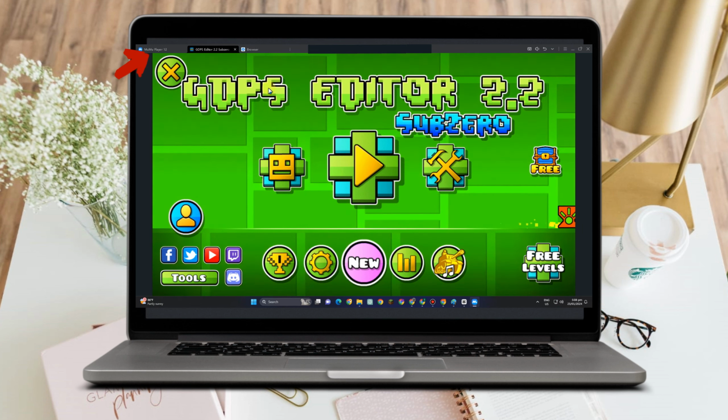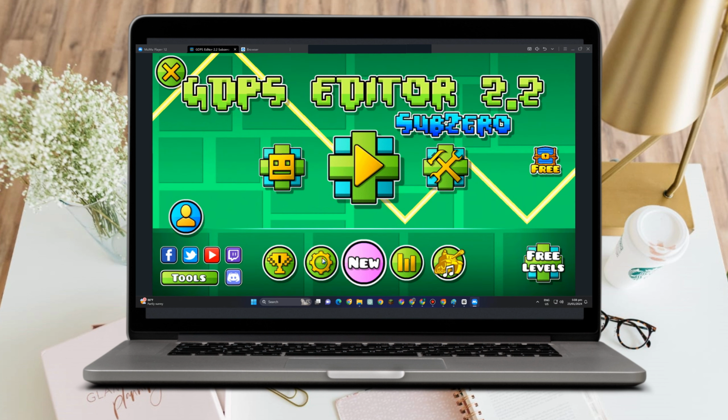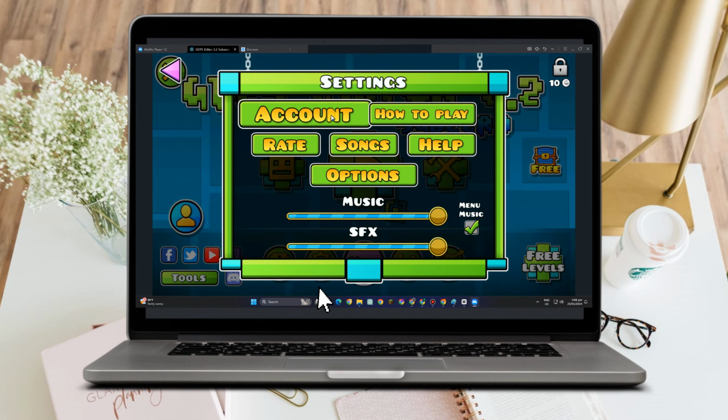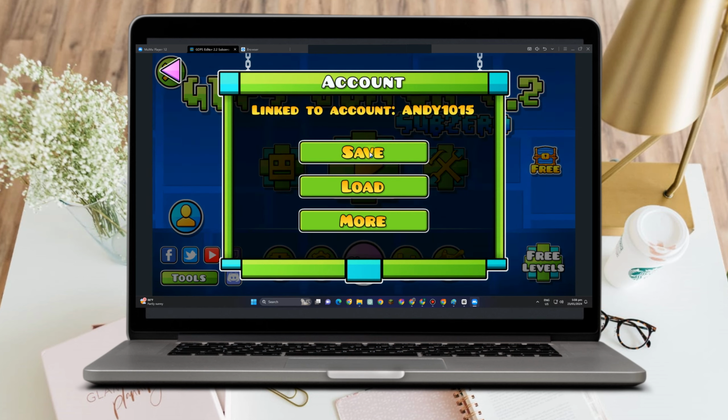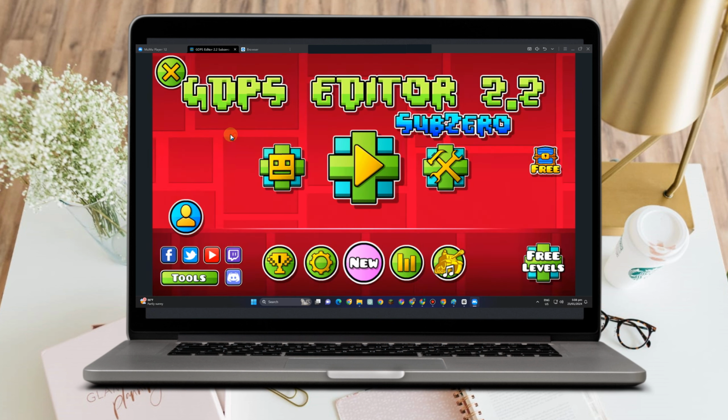How to transfer all your icons to Geometry Dash 2.2. So first, you just have to open your Geometry Dash 2.2 and make sure that you have saved all your data. Go to Account and then click Save, and then all the activities or anything that you have saved on your previous account will be transferred here.